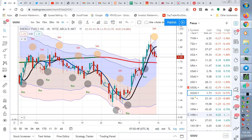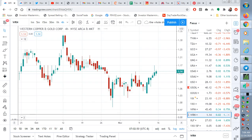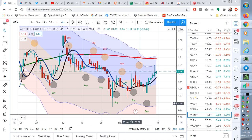And then one also here, this is another copper stock. Copper's been on fire. And man, these stab downs, here's a hammer, nice move. Right here is a buy signal. The slow ribbon is up. Fast ribbon turns up, you buy it. Boom. I mean, these are 8-10% moves. So they're definitely worth chasing.